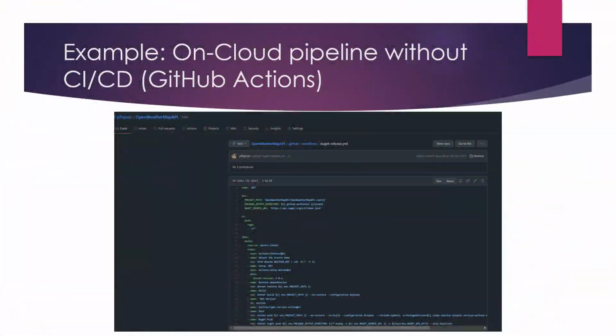And then the last example would be the pipeline that is written in YAML, which, by the way, if not all, then a lot of pipelines are written in YAML. You can also create a sort of visual representation of it using Azure Pipelines, which you will see later. But this is an example of an on-cloud pipeline, but without the continuous integration and deployment. So this will run again only if I trigger it somehow. This particular one is triggered based on tags that I push to the repository.